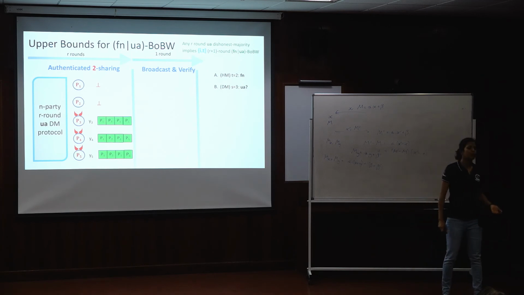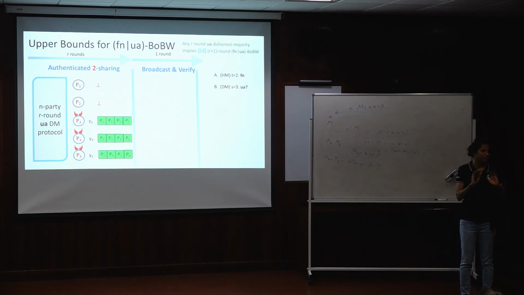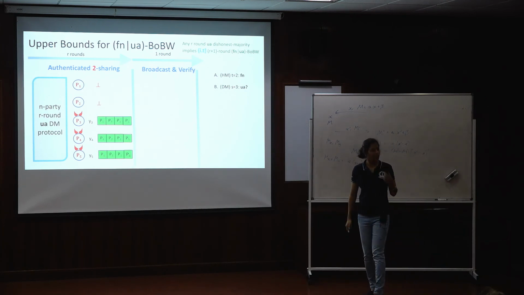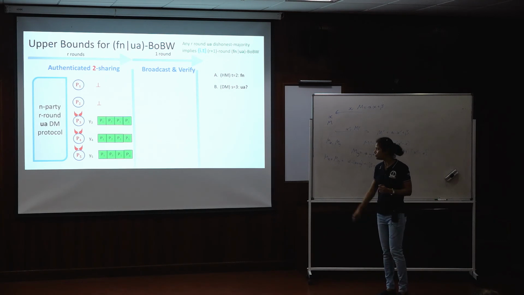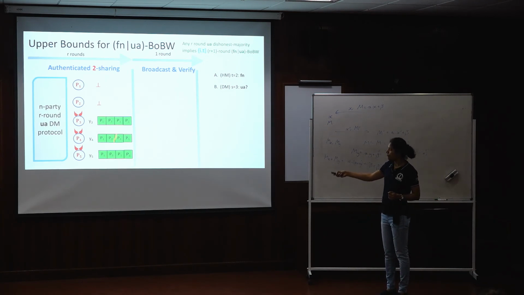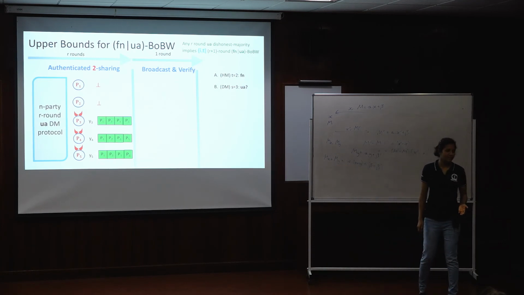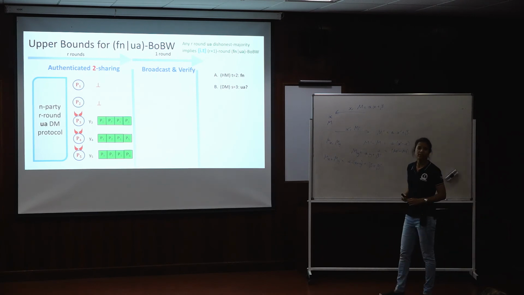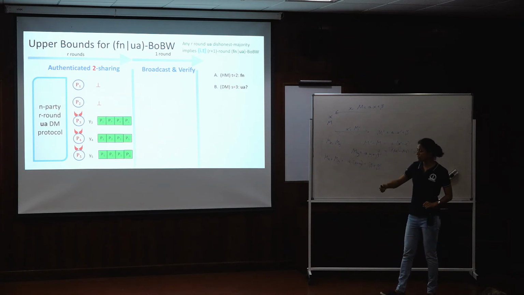So that's dishonest majority. Again, we will have 2 cases, because the underlying protocol gives you unanimous abort. Honest parties would either receive the output or they may not, but they will have unanimity. So let's start with the case when the honest parties did not receive the output from the underlying protocol, whereas the corrupt parties, all 3 of them, have received the output. The bad parties can always reconstruct the output themselves, because they have enough shares, Y3, Y4 and Y5. With the 3 shares, they can easily reconstruct the output. But what happens to the honest parties?